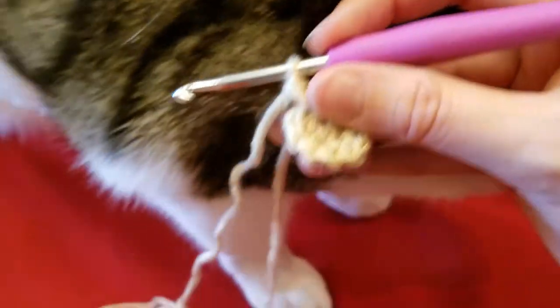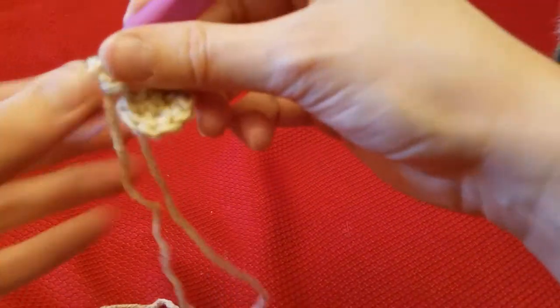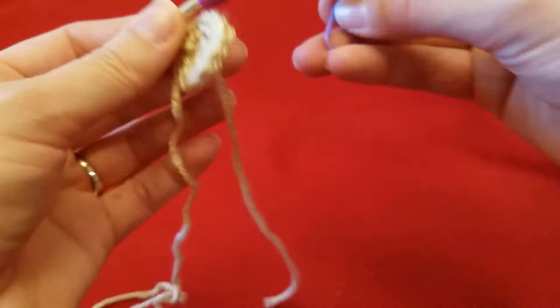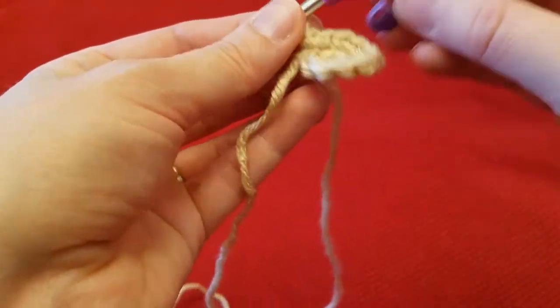Buttons 9, 10, 11, and 12. That's the end of row 2. For row 3, we're going to do 1 single crochet in the first 3 stitches and then 2 single crochet into the next stitch.